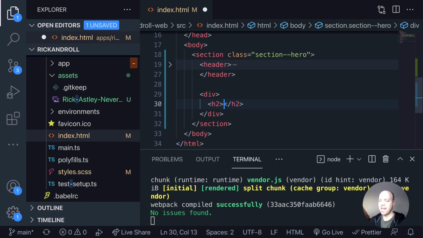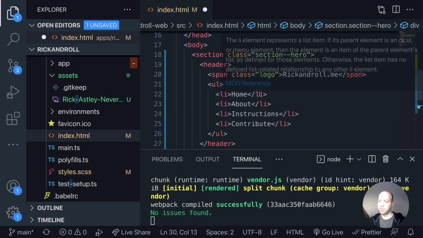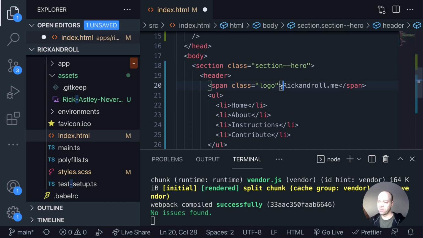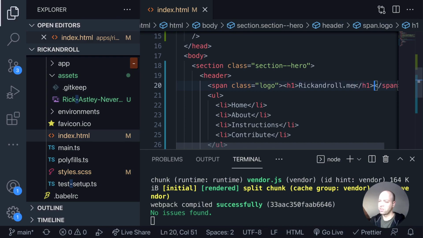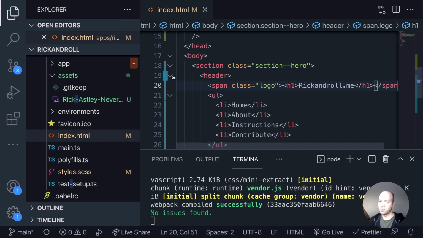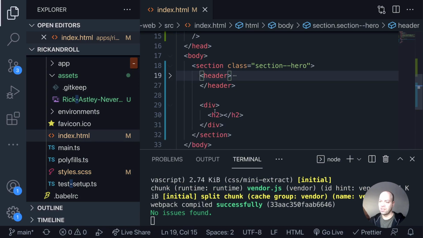And I'll use a heading level 2 tag here, and we haven't actually got an H1 in there at the moment. We might want to update our logo here if we're going to be using that as the title of the page. So we could do that there. That probably makes most sense for us at the moment. And then in this heading level 2 tag will be the strapline.